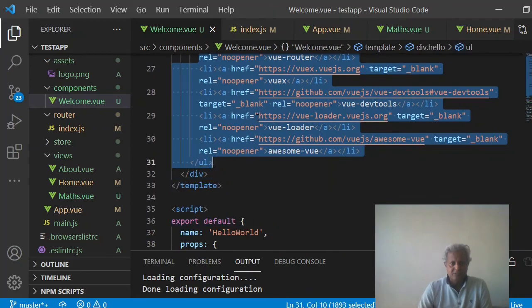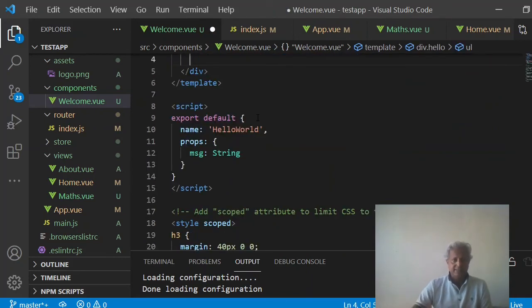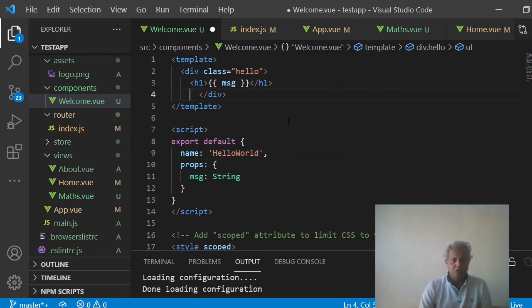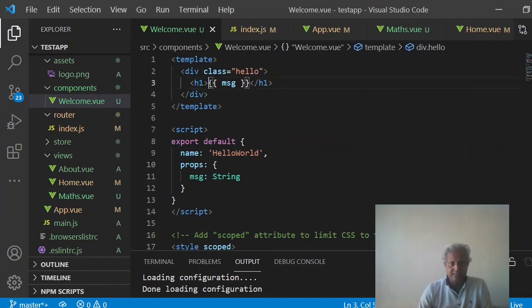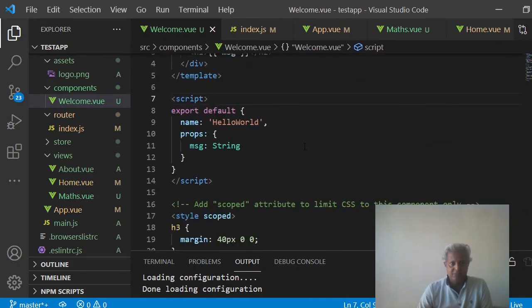For this user, nothing is required, only this part. So now I refresh, and you see everything else is gone. You have just welcome to your view.js, and now this message is here.